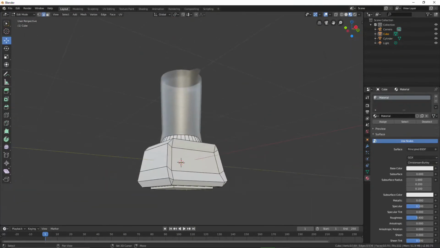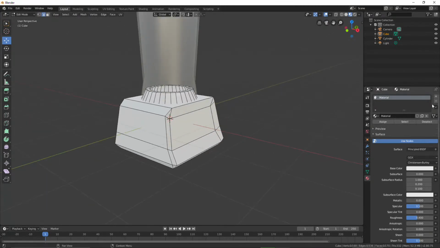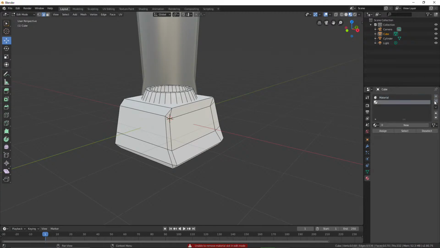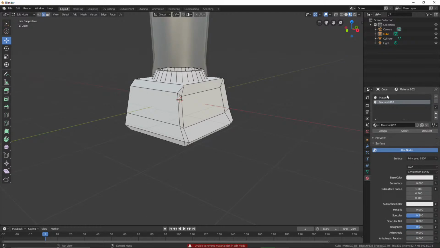Now this bottom part here, the blender is mostly glossy black. I'm gonna try to remove, add, okay. It's usually glossy black. This middle part here is more silver, so it's gonna give it that silver feel.